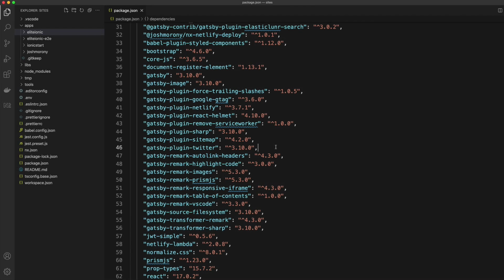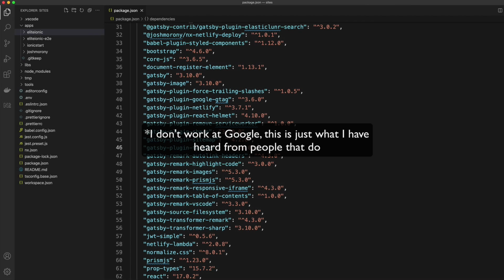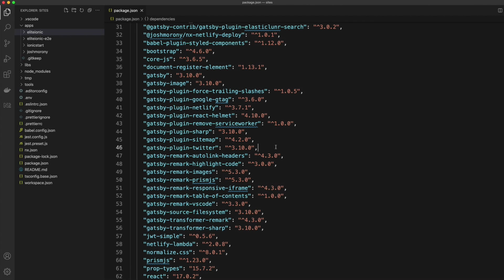So this might get harder to manage for larger monorepos with more apps in them. But an example I do like to bring up is that this is effectively the structure that Google uses to manage like 1,000 or more different apps inside a single monorepo. And they do take this approach of having one dependency update potentially affect hundreds or 1,000 different apps. So this is certainly manageable at scale.